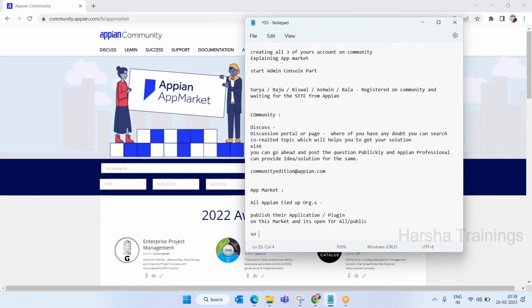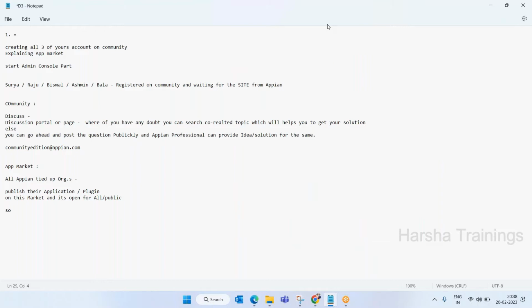For example, let's say there is one requirement. I think some of you can correlate. Let's say there is a process A, and we started the process, and we are in production.